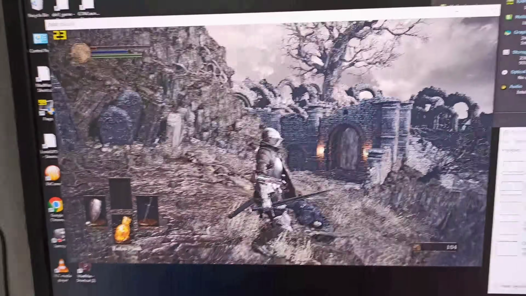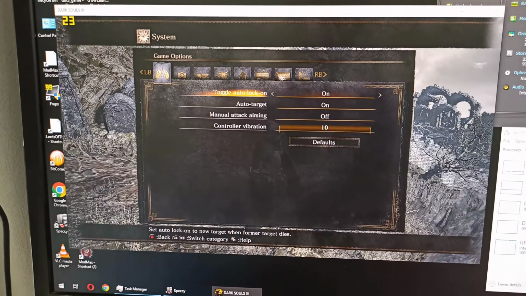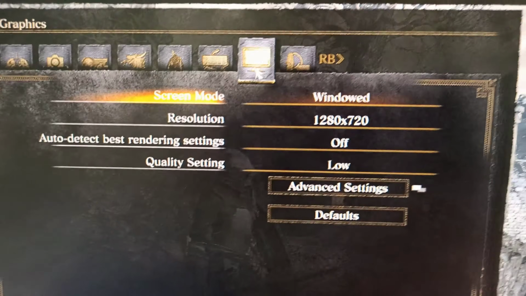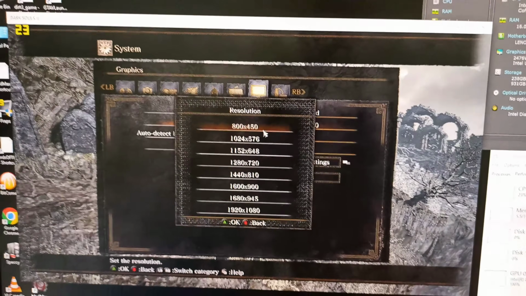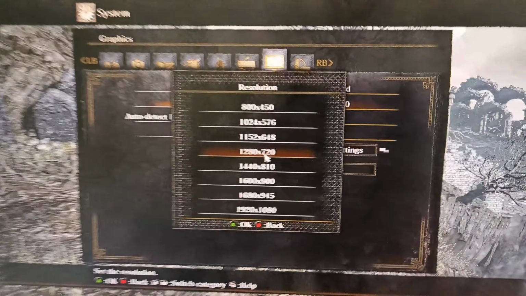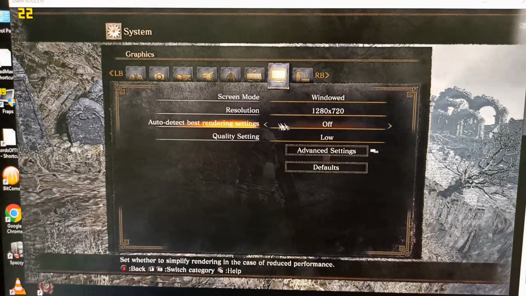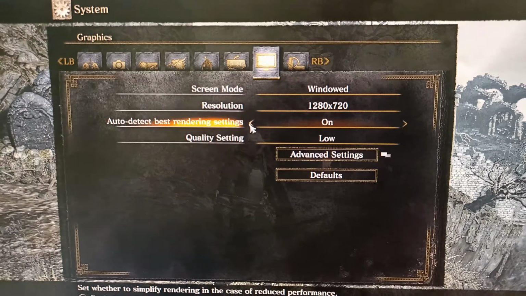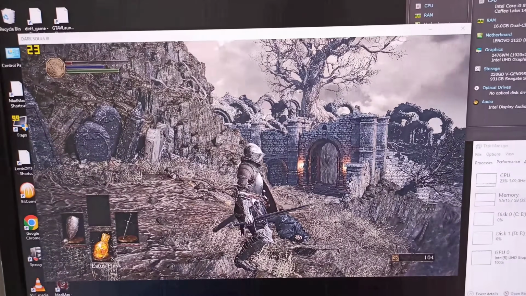I want to show you the setting also here. That was the minimum setting before, and now you can see this is the setting. Windowed 720 is the minimum setting here. I put it at 720 minimum, but I actually have more, but it's not enjoyable. If I put auto render on, let's see, it may make a little difference or nothing, still almost the same, 23, 22.